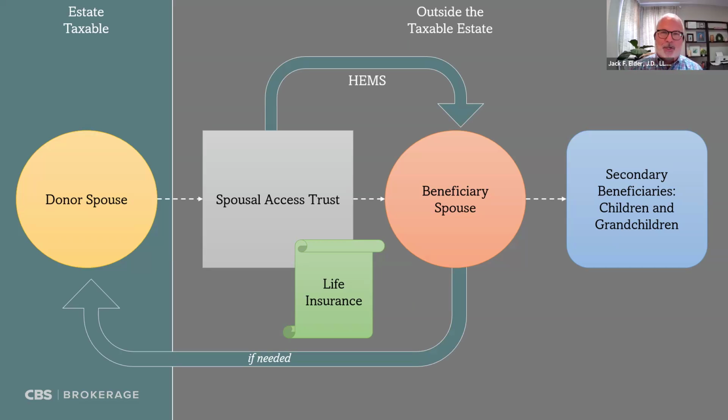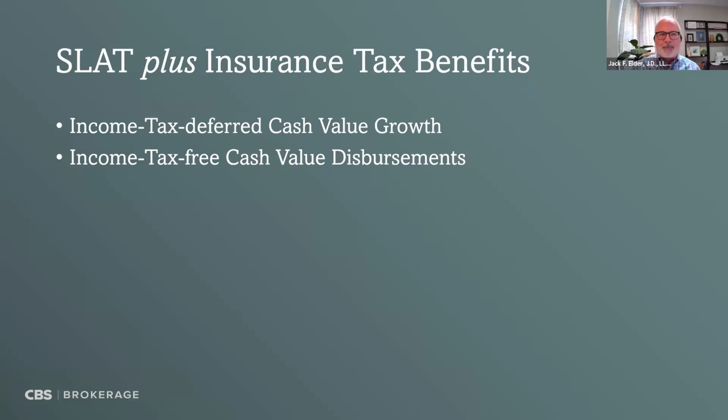So picture a circular transaction. And I always like to say, if you need it, not when you need it. If you know you're going to need these funds to support your lifestyle, this design doesn't make as much sense. It seems over-engineered for nothing. This is so that the family feels comfortable bringing into balance their estate tax needs, but maintaining flexibility.